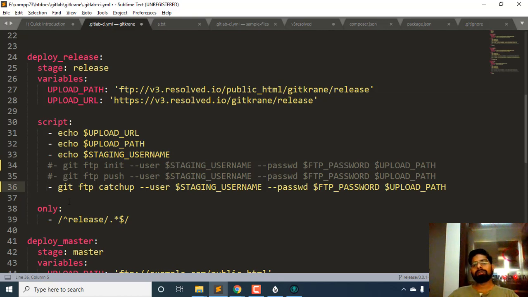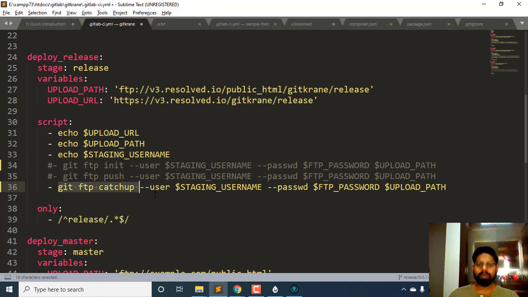Even if you enable the CI, it will only upload the files which you modified, but it will never upload the vendor folder. Or let's say you want to deploy the entire code using FTP, and instead of git init, because git ftp init will only work when your folder is empty. But you already uploaded some of the files, and you of course don't want to run git ftp init. So what you can run is git ftp catchup.